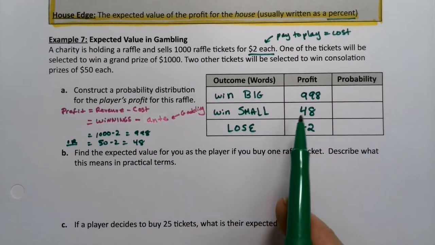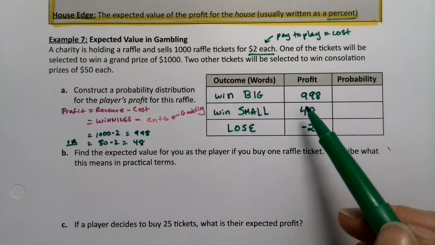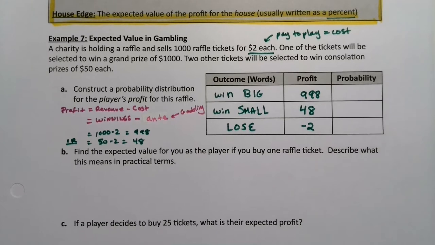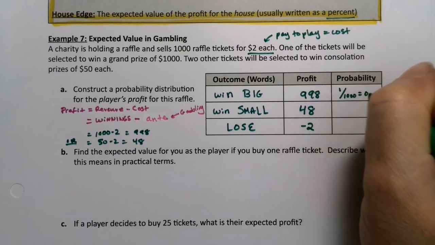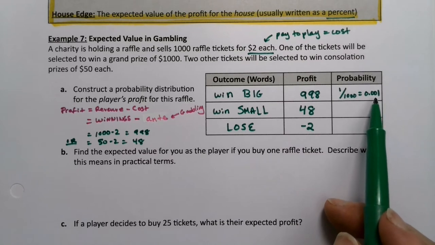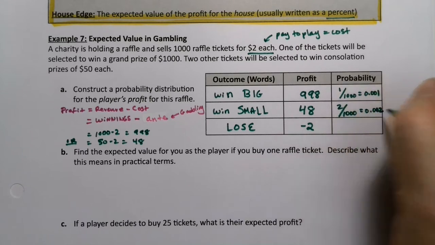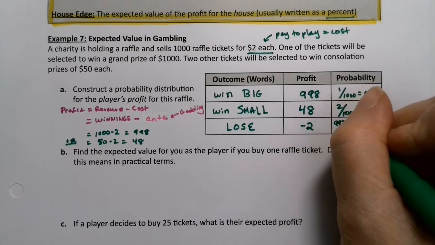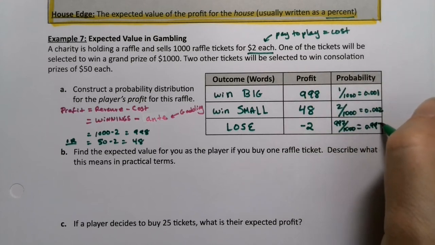Usually you don't have to calculate this. In most casino games, they'll actually tell you what it is right off the bat. So they'll say, you know, five colon one, which will get you five and negative one. But this one was a little bit different, just to do something with some variety. Now there were a thousand tickets sold. Only one of those 1000 tickets will be a winner. So there's a 0.001 probability. And then there were two tickets out of a thousand that were the small prize. So that's 0.002. And then that means there's 997 loser tickets. So there's 0.997 probability of losing.